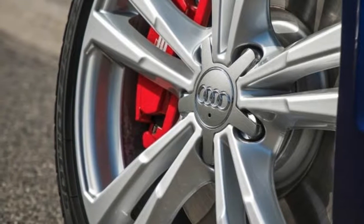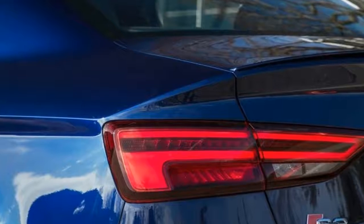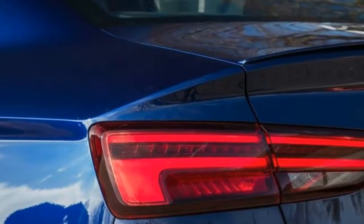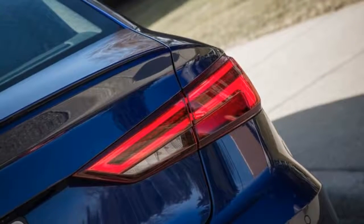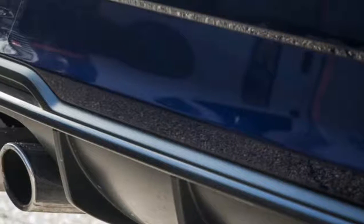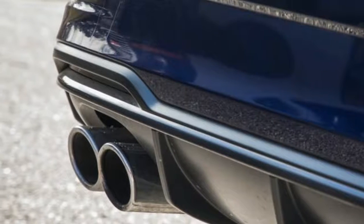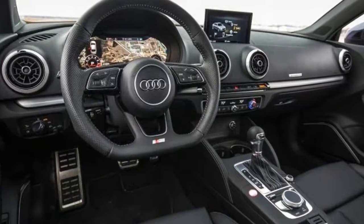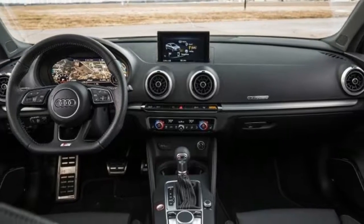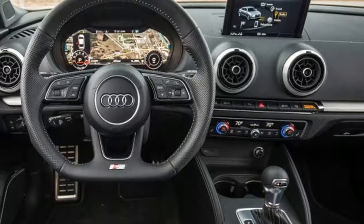Mechanical changes are mostly limited to the standard all-wheel drive system, the electronic controls for which are now more integrated with the S3's stability control system, allowing the two to better manage the chassis behavior at the limit. The car also has a greater rearward biasing of torque distribution and revised front and rear differentials that can each manage up to 100% of the engine's torque when necessary.